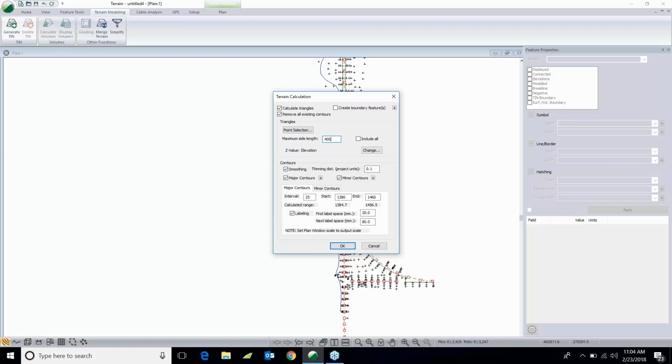Everything I'm going to be talking about is in feet and inches and miles. So be patient. You can design in metric. It's just that this particular design happens to be in Imperial. I'm going to set my contour interval to 2 feet for minor contours, 10 feet for major contours. There's the range, 1380 to 1460.